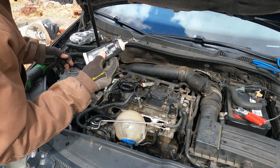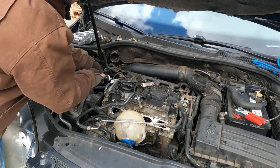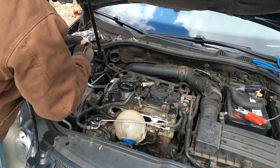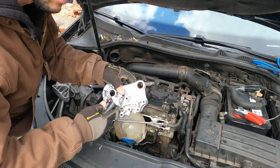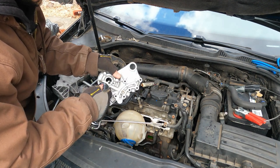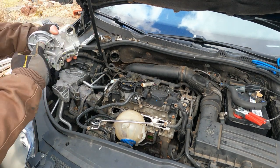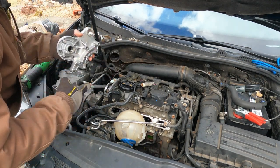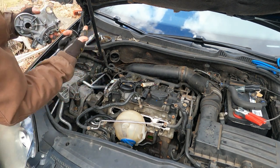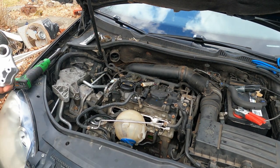So I like to use some engine assembly lube. Just put it on the end of the cams a little, just so that you got something there. And then you can put some inside this as well. But you don't need a lot. Just enough, and then you can spread it around with your fingers. The same thing on the cam. Spread that around there. And then wipe your fingers off.